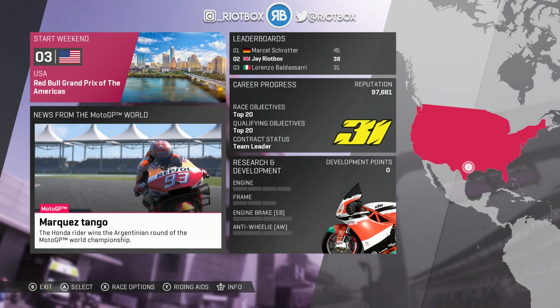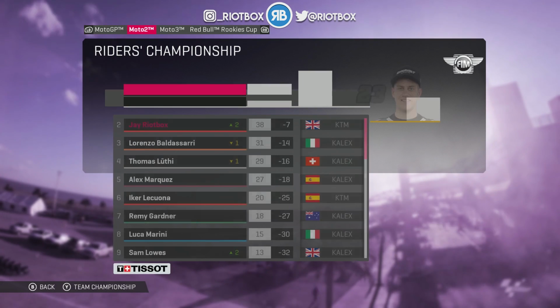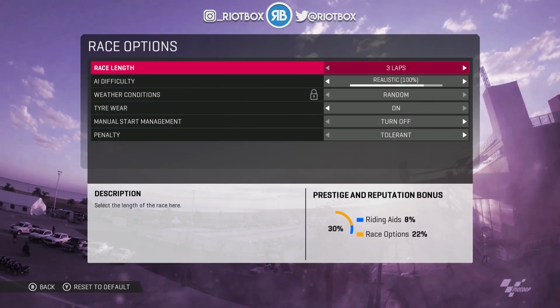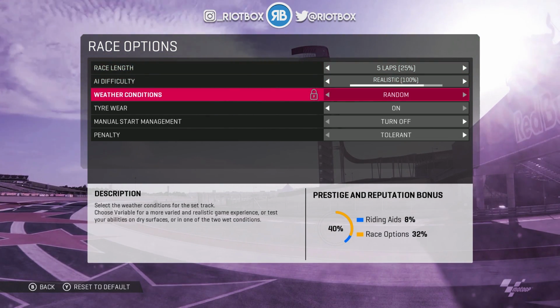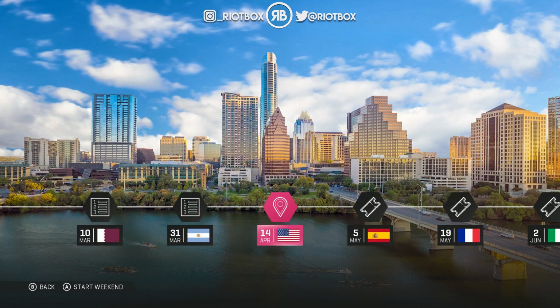Welcome to episode 2 of season 2, or episode 11 of the MotoGP 19 career mode, and we are here for the second episode in our season 2 in the Moto 2, so it's going to make for an interesting one. We're in Moto 2, just 7 points off Schrotter at the top of the championship. So what I'm going to do in this one, I'm going to do a 25% race at the USA with qualifying turned off. I did say I was going to try out different things, so here we go.